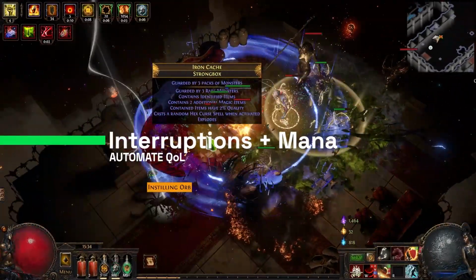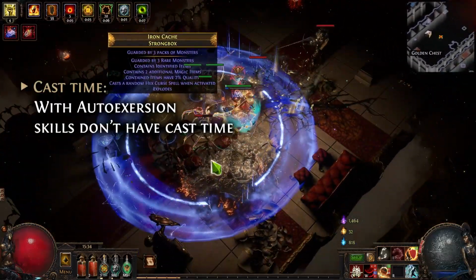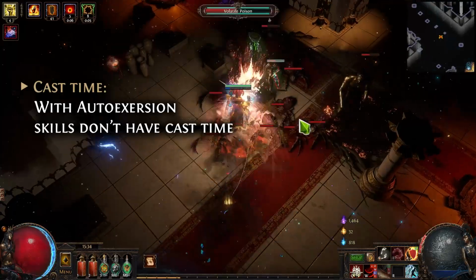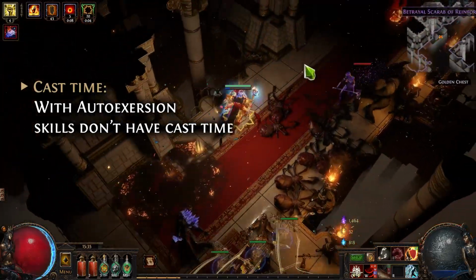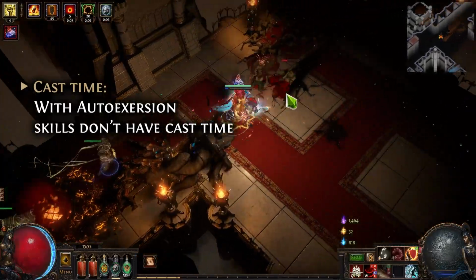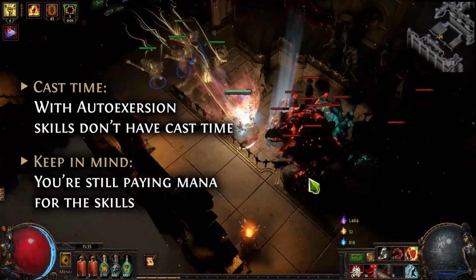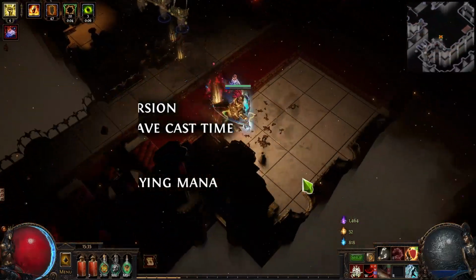So another prominent question is, do we have a cast time? Because usually a warcry requires at least like 0.3 seconds to cast. But when we are using Auto Exertion, there is no cast time for our warcry. So don't worry, your character will not be stopped and the cry is just going to be used automatically somewhere in the background. You're just going to receive the bonus. You also will be unable to see the exertion number. However, keep in mind that you're still going to pay mana for the whole process, so be careful with that and make sure that you have enough mana.